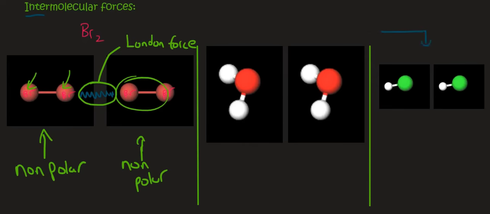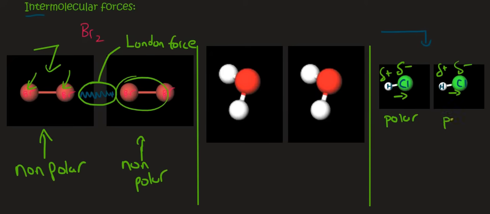Moving over to this side, we have an atom of Cl and an H on each side — so this is HCl. If you look on your periodic table at hydrogen and chlorine, you would see that there is an electronegativity difference. There will be an unequal sharing of electrons, where the electrons are more attracted toward the Cl, causing the Cl side to become more negative and the hydrogen to become more positive. When you have an unequal sharing like this, we call this a polar molecule. And so when you have a polar and a polar, the force between them is known as dipole-dipole.